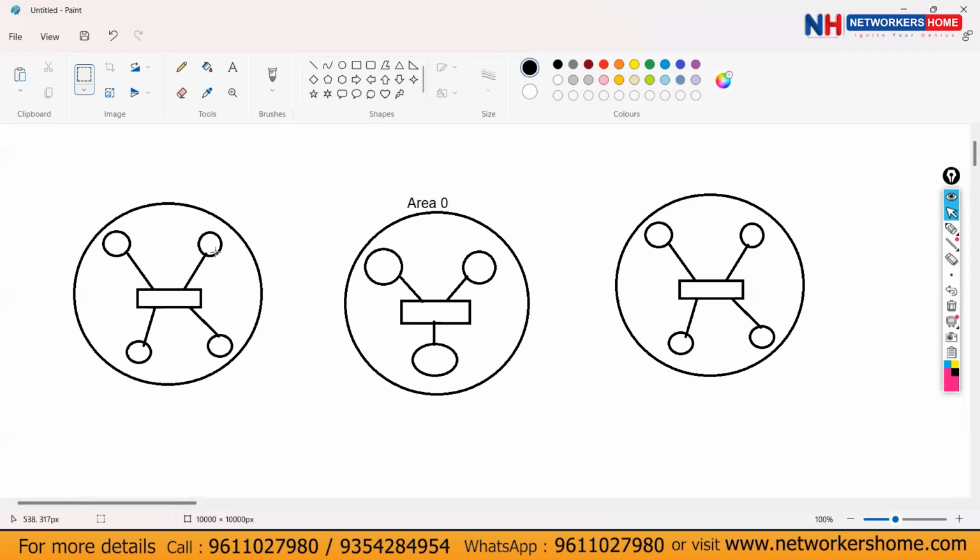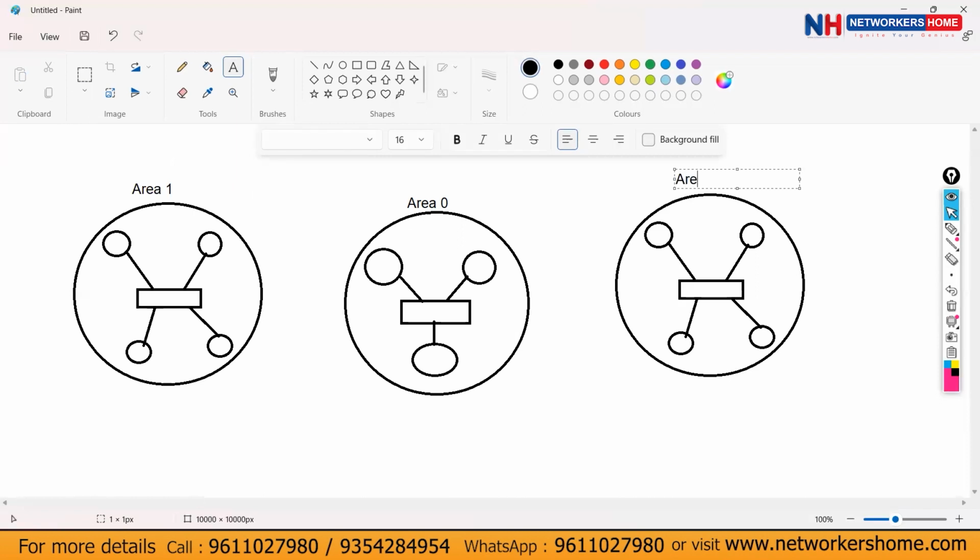Now, if all these routers belong to one area, what will happen? 1, 2, 3, 4, 5, 6, 7, 8, 9, 10, 11. The network admin has to maintain 11 routers under one area. If we group them, it will become much simpler. We have made 3 groups and one group is managed by one network admin. Isn't that simple? Easier to troubleshoot? Understood? Why we use grouping, the area concept. So we will group it. Area 2. This is which team? Management team. You can keep this as sales team. You can keep this as HR team.